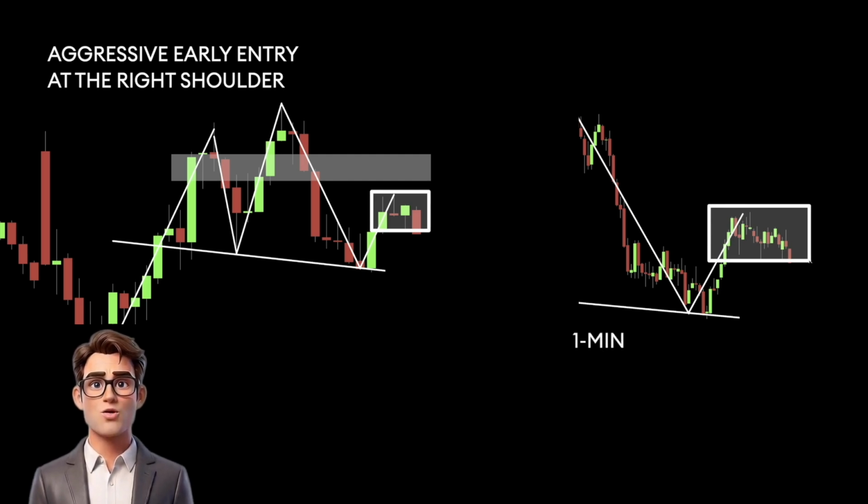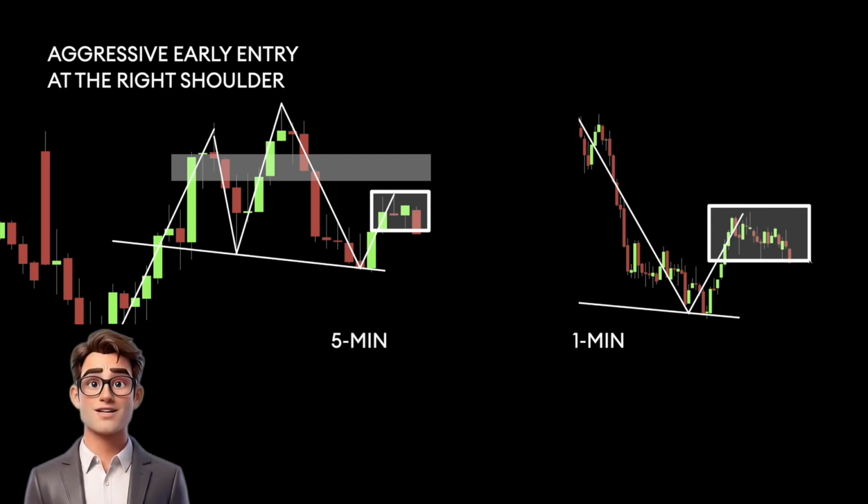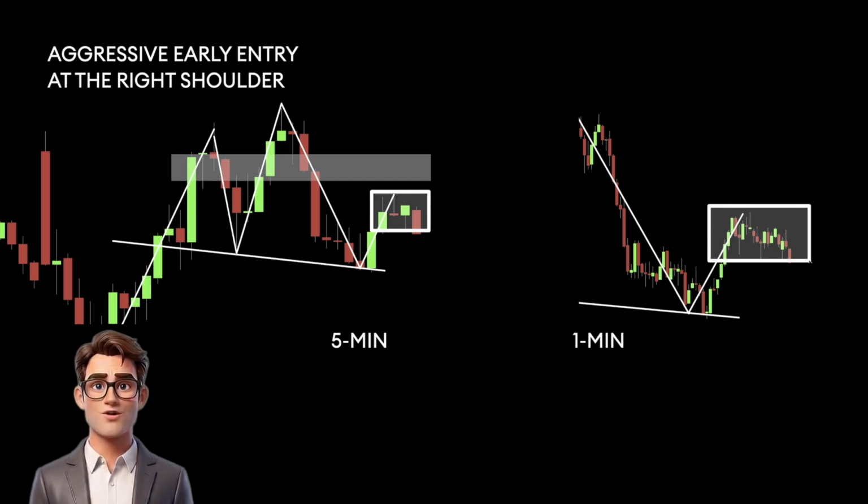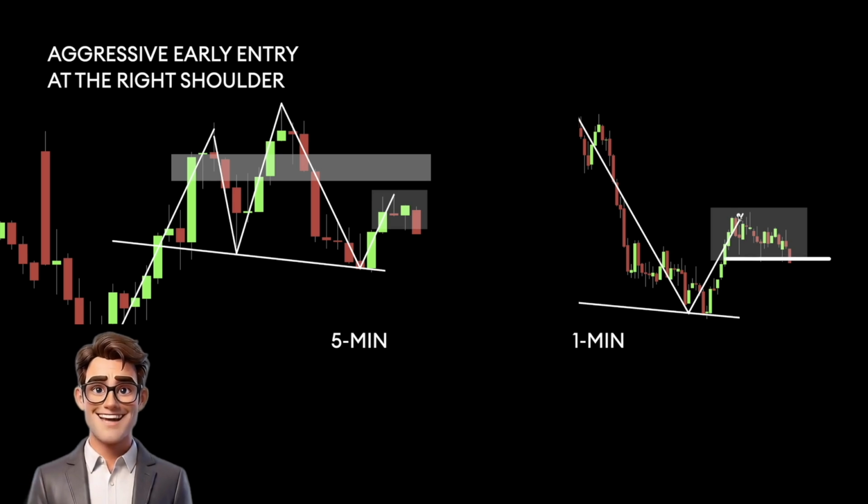Let's say that you pull out the 1-minute time frame alongside the 5-minute. On the 5-minute chart, you've identified the key resistance level where the right shoulder should form. Now, on the 1-minute chart, you see a descending triangle pattern forming right at the resistance level, adding further confirmation of a potential reversal when the price breaks below the descending triangle. This confirms the reversal from an uptrend to a downtrend and also completes the right shoulder of the head and shoulders pattern on the higher time frame. At this point, you'd enter a short trade, capitalizing on the confirmed trend change.